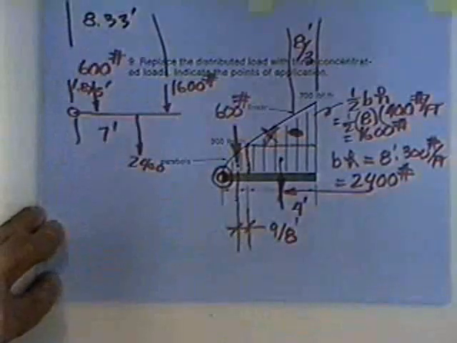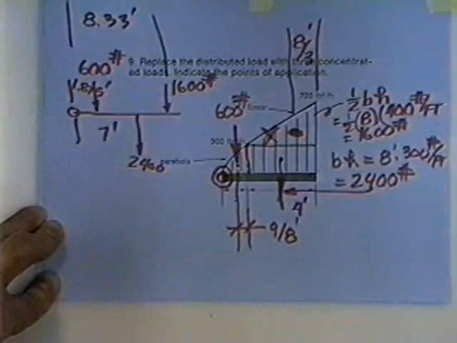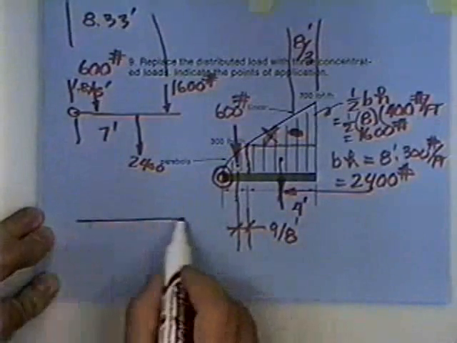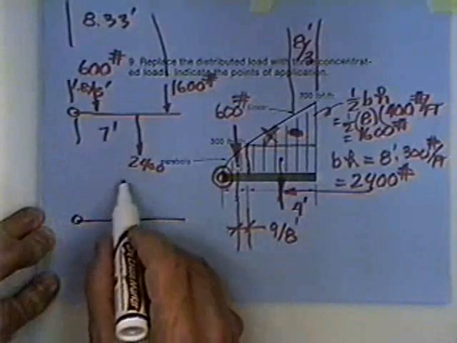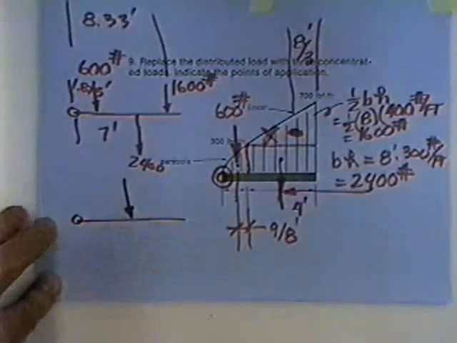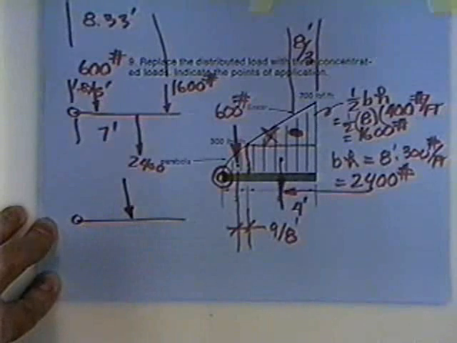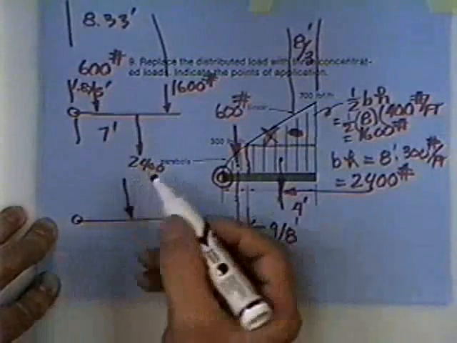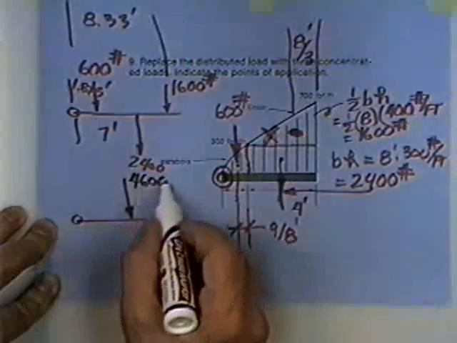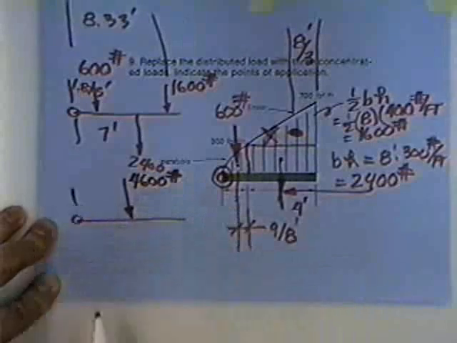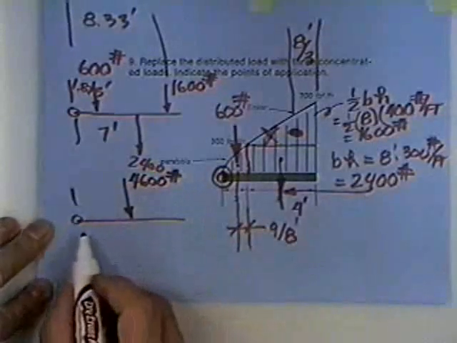So what I'm really asking is, at which distance will a single load of 600 plus 2,400 plus 1,600, at what distance would that single force have to be placed to cause the same tendency to roll about the left end as the current set of forces? 600 plus 2,400 plus 1,600 equals 4,600? Correct. 4,600 pounds of force. And the distance is found from the equation.